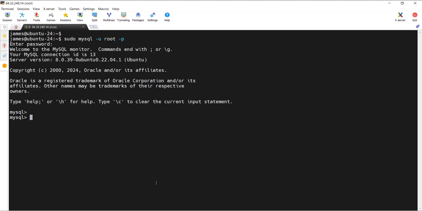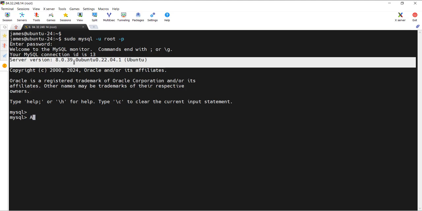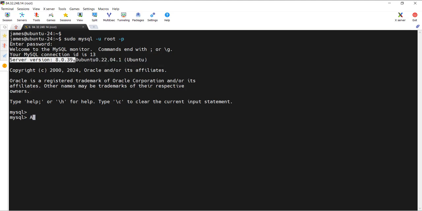So to do so, I'm going to run this query. And by the way, this works for MySQL version 8.0 going onwards. Okay, so here you can see I'm running MySQL server version 8.0.39. Okay, and you can also confirm this by running this query.